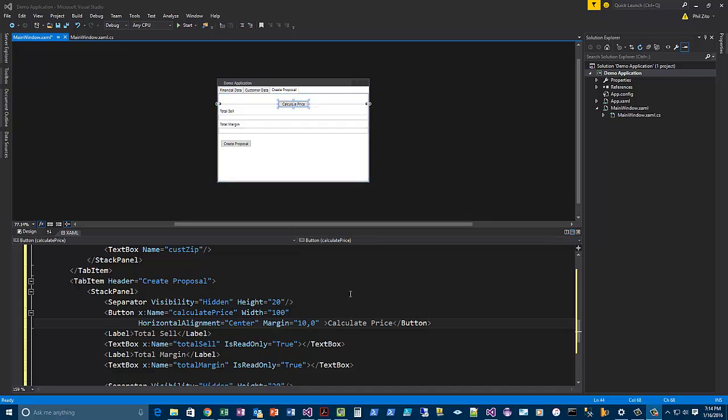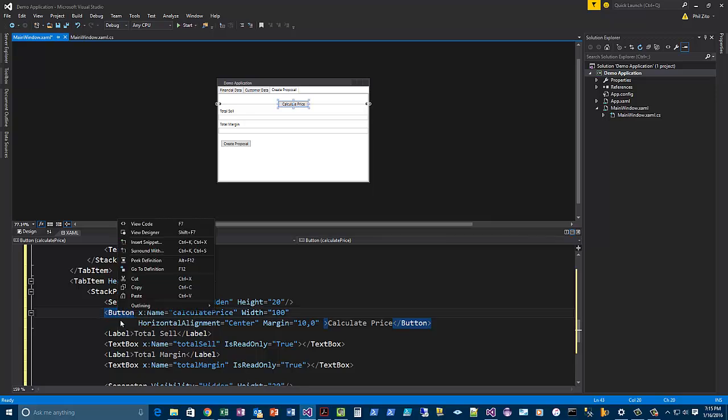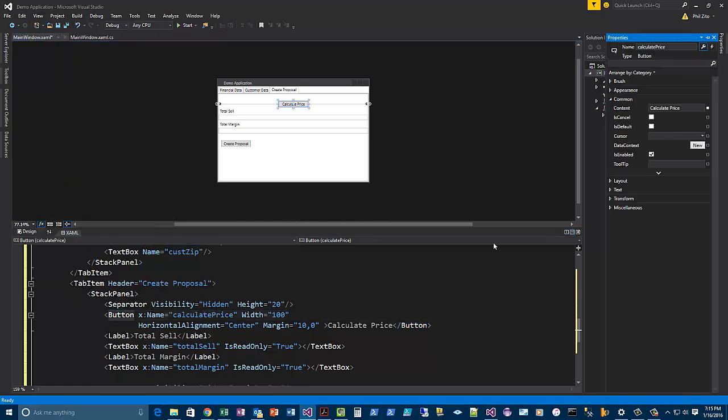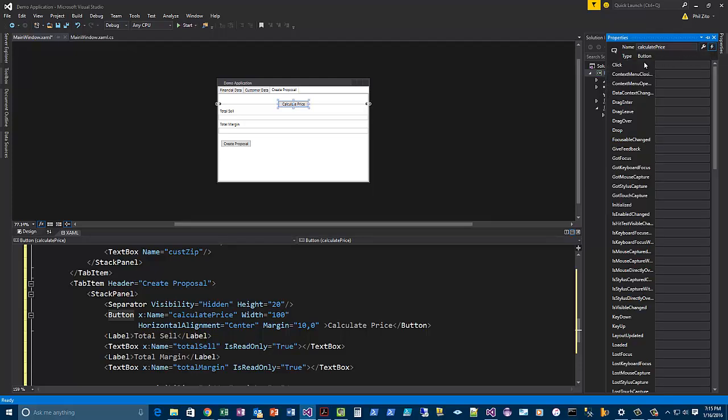Alright, so as I was saying, we're going to add a button, and there's a couple ways we could do this. The quickest way I like to do is go to the actual button right here. See, this is our button. We're going to go to its properties, so we have to open the properties window. We've got our button set. Click on this lightning bolt, and it's going to give us all of the different events that can be triggered.